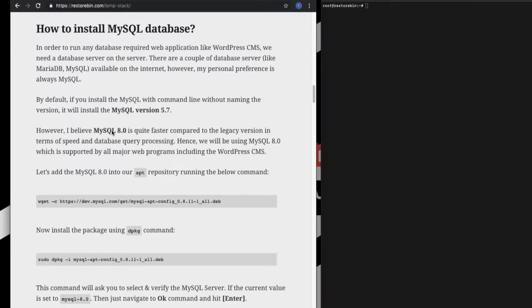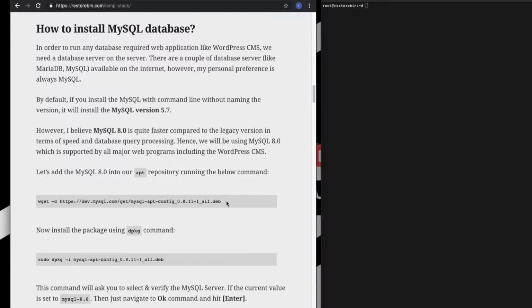The procedure is really simple. First we add MySQL 8.0 to our repository and configure it so that whenever we run apt upgrade or apt update next time, it hits the MySQL 8.0 version, not 5.7 or any earlier version.